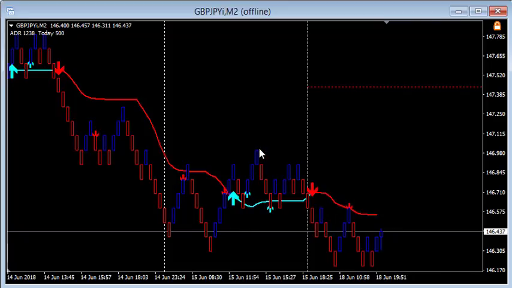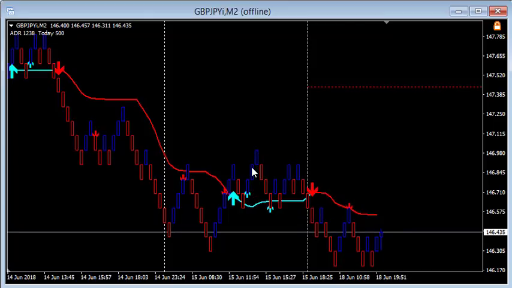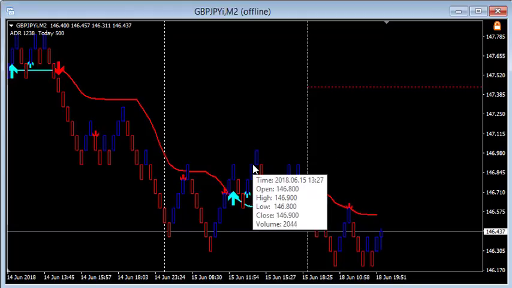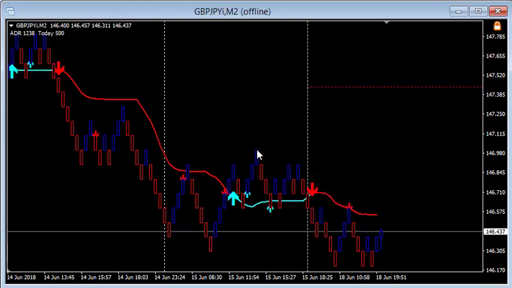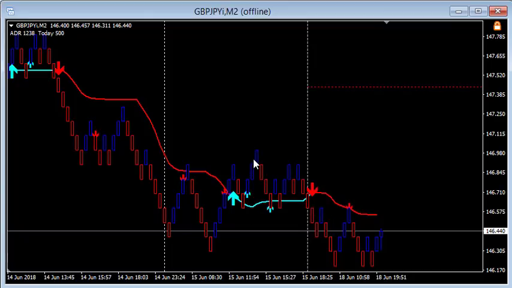Well, as we can see, price moved up another 10 pips, at 6:34 in the morning. What was that? A little more than a half hour? Oh, about an hour later, actually. No, I'm sorry, take that back. That's 6:27. So at 6:34, which would be 7 minutes later, price had moved up another 10 pips and closed at 147.00. So we got the blue box.